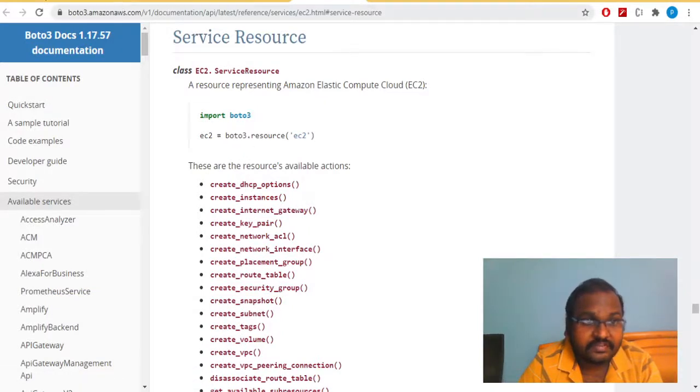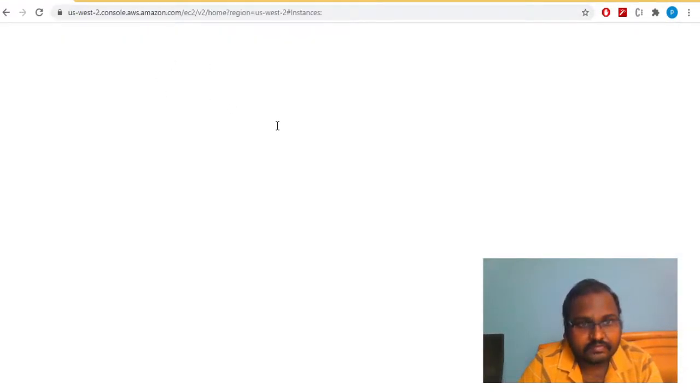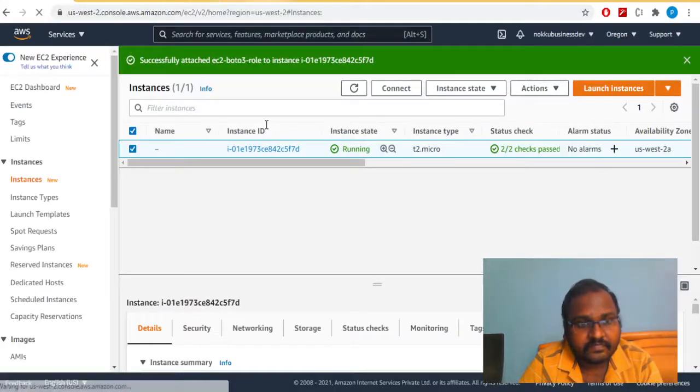We know that EC2 is the instance service, where a number of instances are present. One instance is present, whose ID is this one. So let's list the instance IDs.